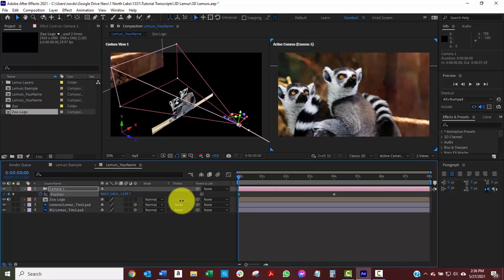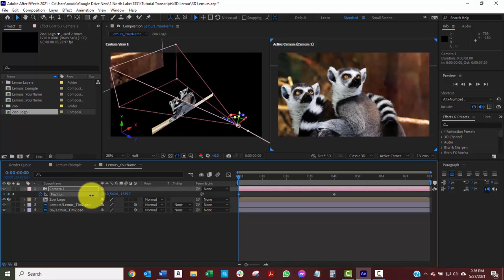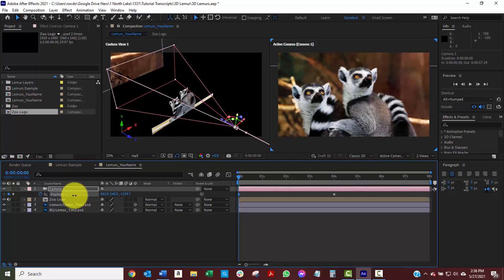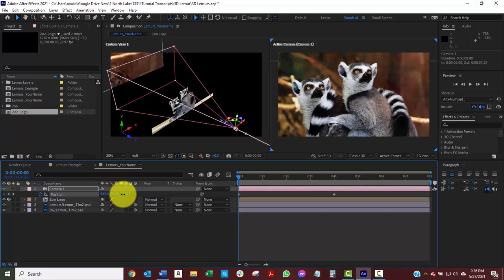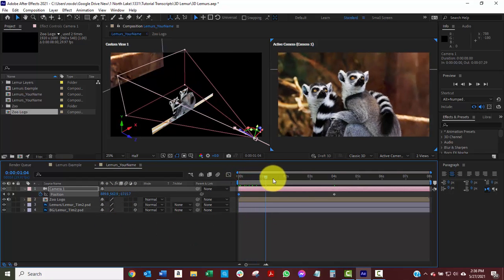And we want a two-shot here, kind of a tight two-shot. And we'll adjust the position slightly here. And maybe take him just down, a little less headroom perhaps. And so there is our camera move.